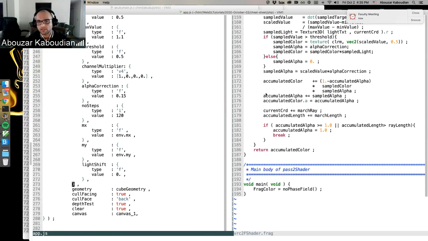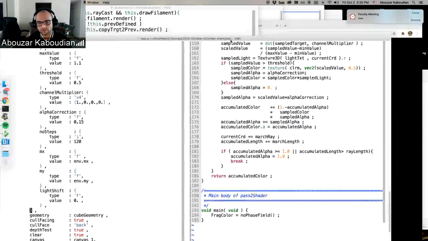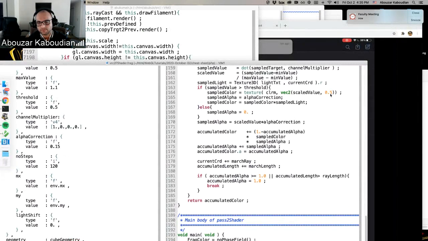The only thing that we don't have is this color map value. I can make life a little easier here and generate a color map on the fly.